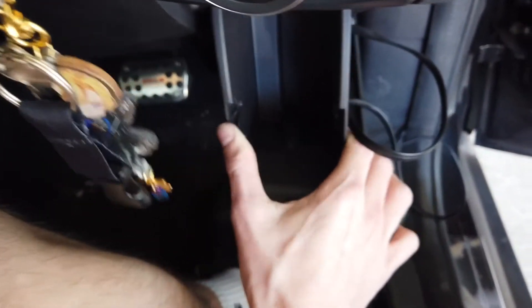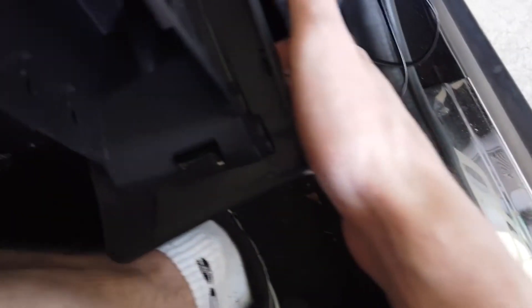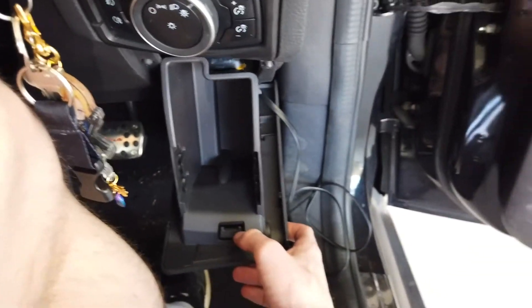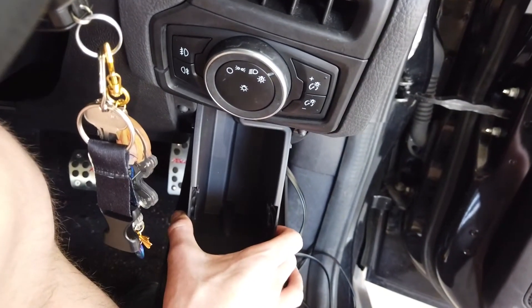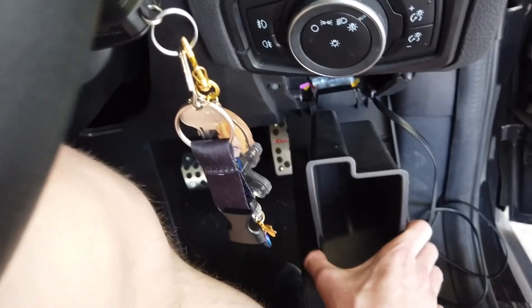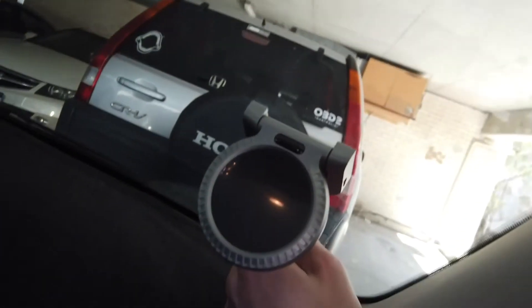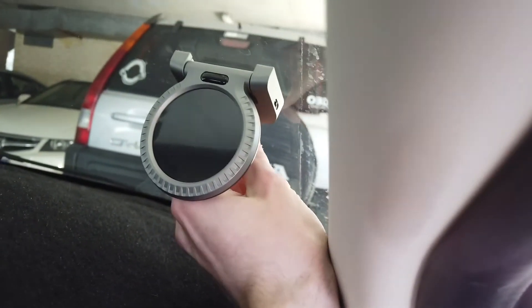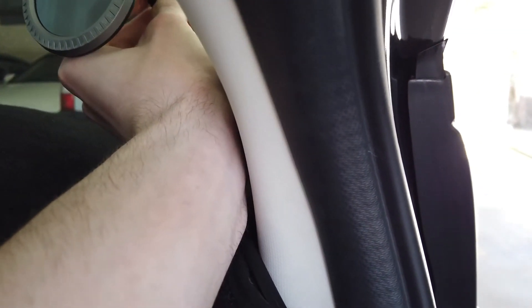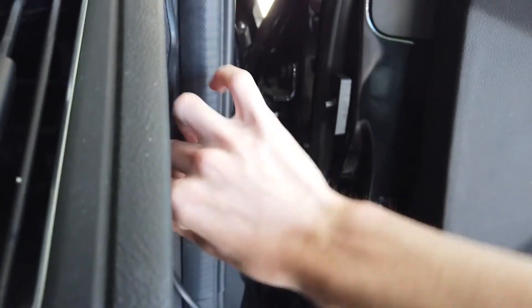From here you should be able to close your OBD2 port as per usual, without having to disconnect anything, so that you don't have a massive inconvenience sticking out next to your pedals at the OBD2 compartment. You may now plug the cable into the back of the gauge, and from there you can hide the cables within the side of the door trim.